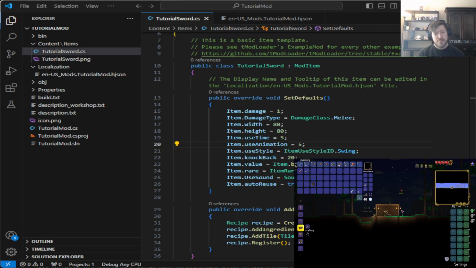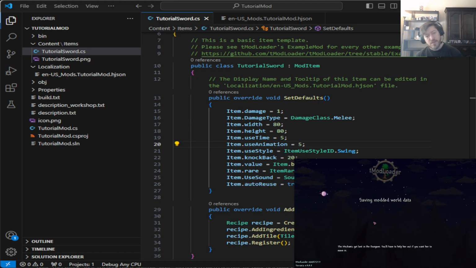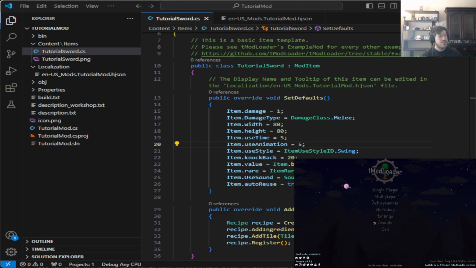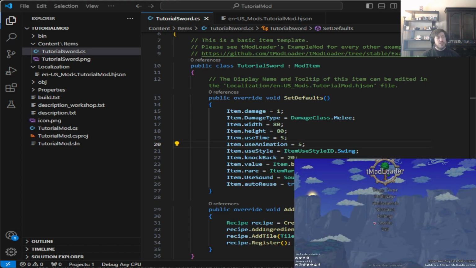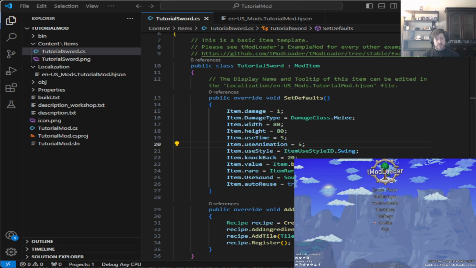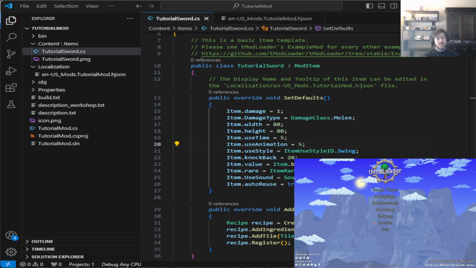Okay, good to know. Okay, so that's going to be it for today's Terraria session. Obviously I didn't really do much, but I got to see the defaults.